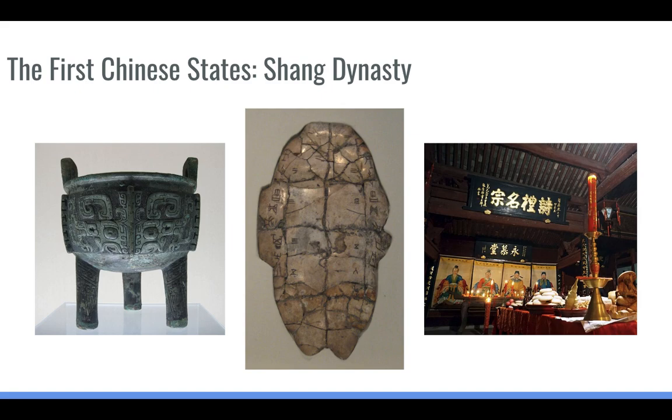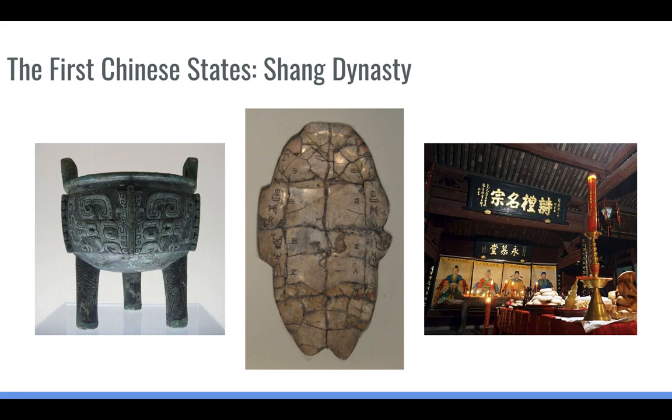You have polytheistic beliefs at this time, but in China, it was believed that people couldn't communicate directly with the gods, so instead they needed some sort of intermediary. And for them, those were their ancestors. So we start to see the process of ancestor veneration, ancestor worship begin in China as a way to speak to the gods. This, of course, was a different type of polytheism.